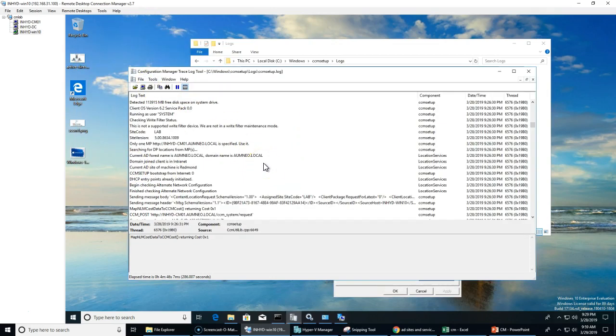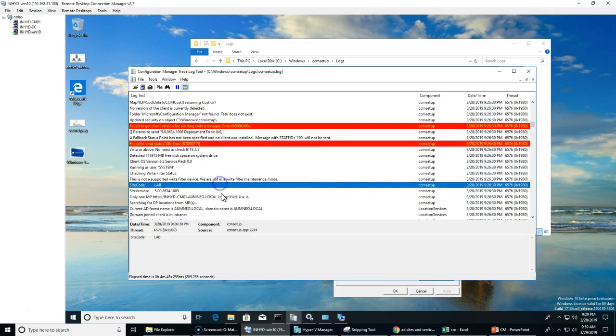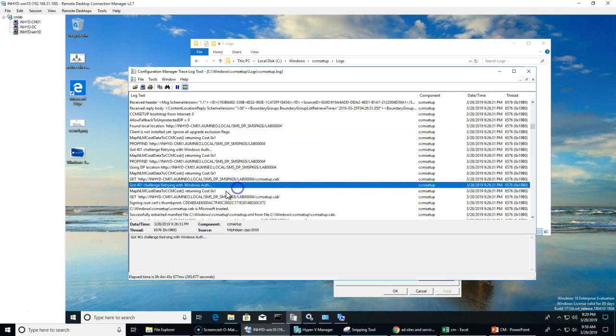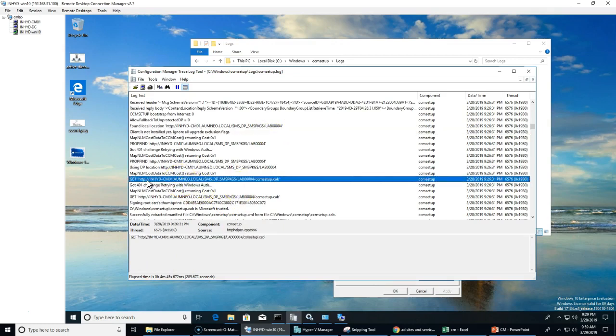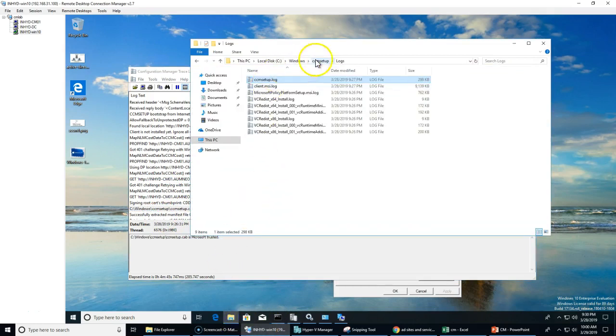Let's review the same log where we were earlier. It says it's trying to find the lab name as LAB, and then it is connecting over HTTP, which is why one of the prerequisites is IIS, right? So it is trying to connect to SMSDP underscore SMS packages, which is the default share of your DP packages, and to this folder. It is trying to download to the local folder here, CCM setup. Let's go here and see what happened.